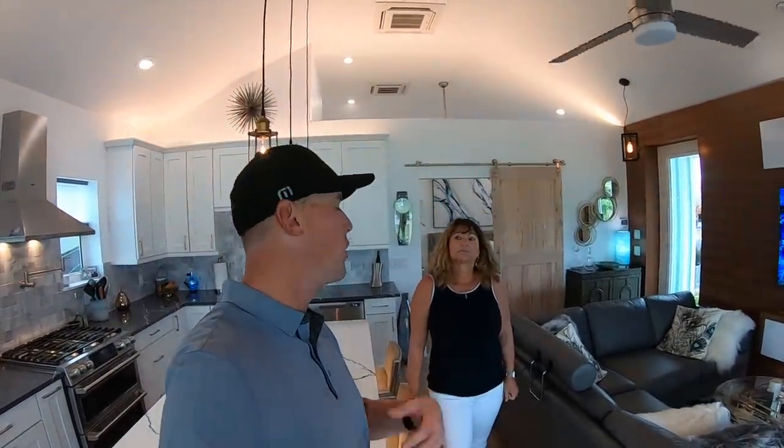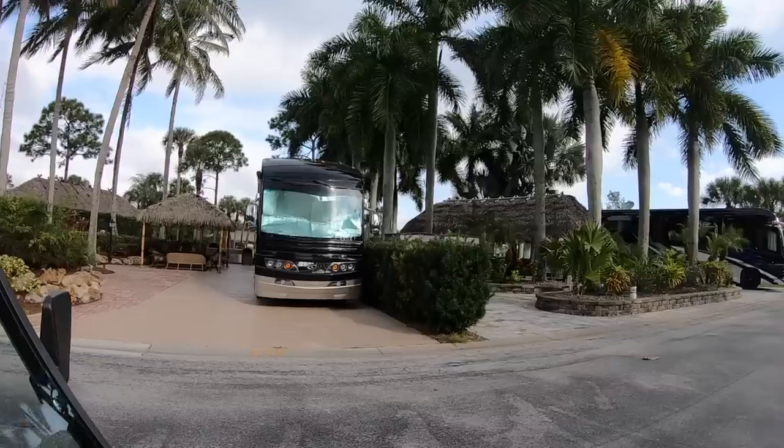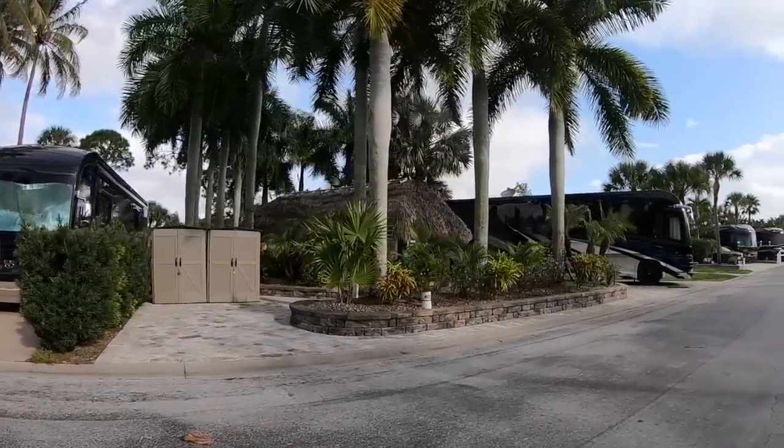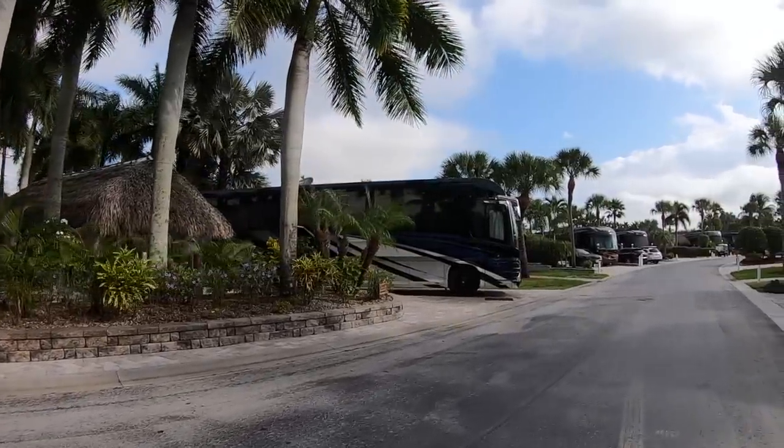Yeah, absolutely. And I've got to ask too, are there any restrictions? I know a lot of RV resorts have age restrictions or coaches, like my Class A coach is 11 years old. What are the restrictions here? One of the great things about us is that we realize, especially some of the higher end coaches, they can be 20 years old and the paint jobs are beautiful and nobody knows. So we have a pride of ownership rule where, if it's older, we may ask for a picture. It's Class A only, 25 feet and above is the restriction, and pride of ownership. So we don't want dirt hanging off the sides or awnings hanging off. But if it looks good, we love to have you.